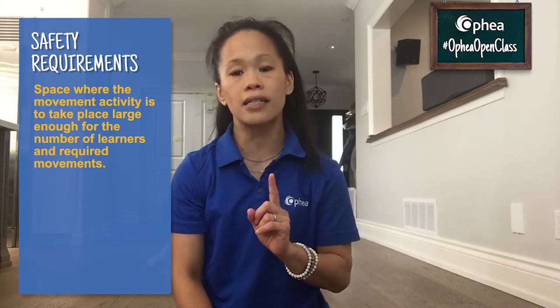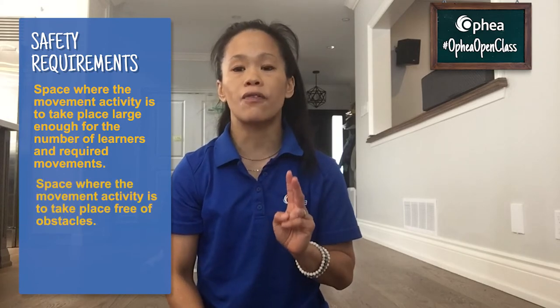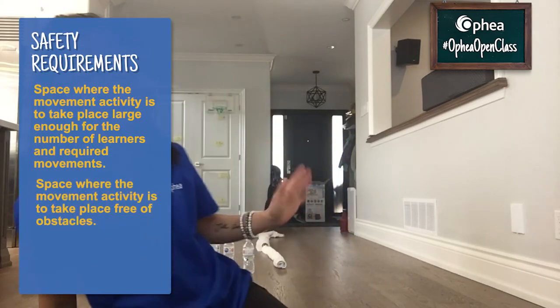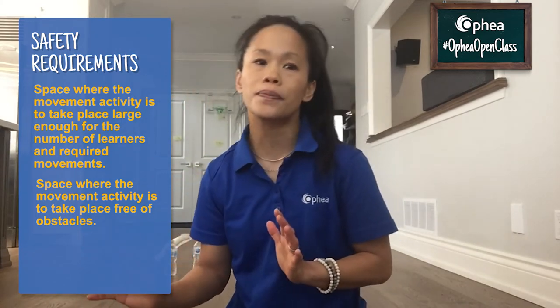Number 1. Make sure the space where today's movement is to take place is large enough for the number of learners. So if there is only one learner, you don't need a lot of space. However, if there is more than one learner, make sure the space is a little bit larger. Number 2, make sure the space is free of obstacles. So what I've done is I've moved away all my furniture so that there's nothing to bump into.